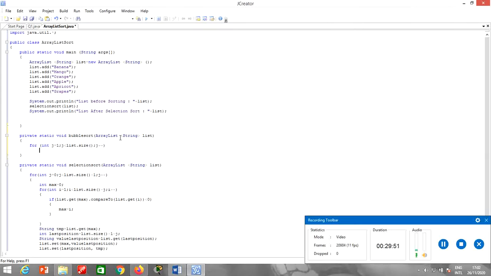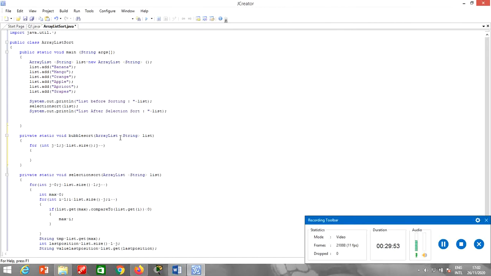Now we need to have the inner for loop, for int I is equals to 0, I is less than list dot size minus j, yes, and then I plus plus.